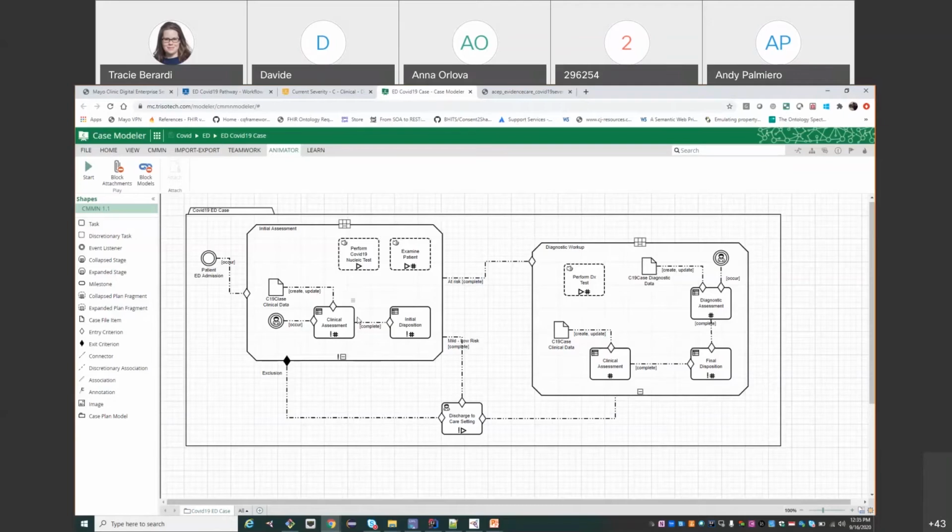Encapsulate the decision models in decision tasks, like assess the patient based on clinical evidence, decide what to do with the patient based on that initial assessment, reassess the patient more in depth, also taking into account the diagnostic evidence, and then make the final decision, the final disposition about what is the most indicated strategy for taking care of the patient without actually telling the doctor where to send the patient, because the actual act of taking all the recommendations of the machine and the availability of resource and the situation and the environment is something that can even hardly be captured by a decision model, or if it was, it would not be an automatable decision model.